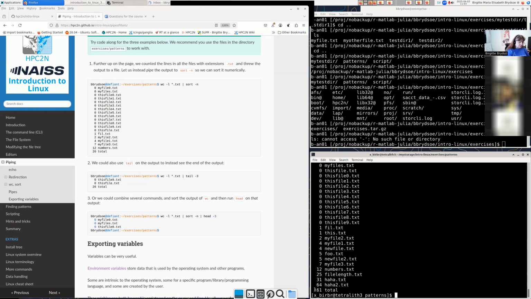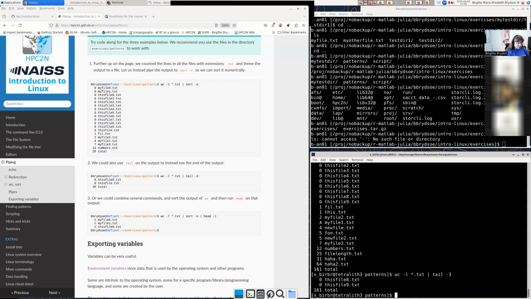We could also instead use, for instance, tail. So we are now counting the number of lines in all the text files. And then we are saying we want to see the 3 last lines.